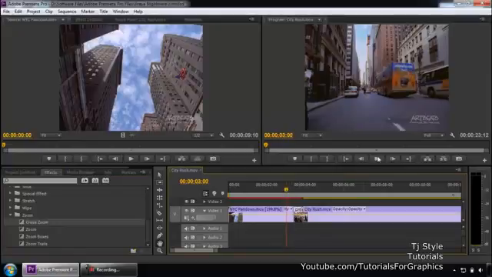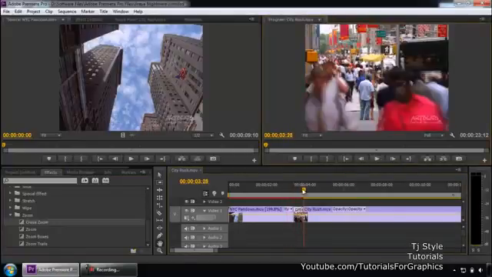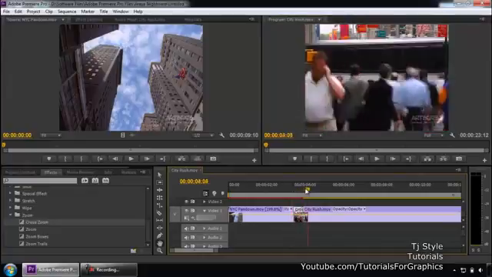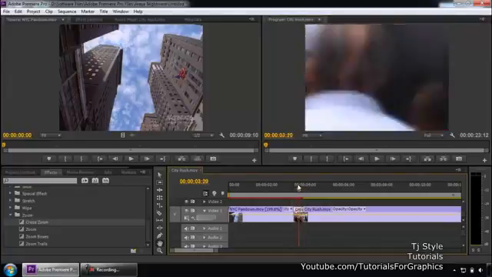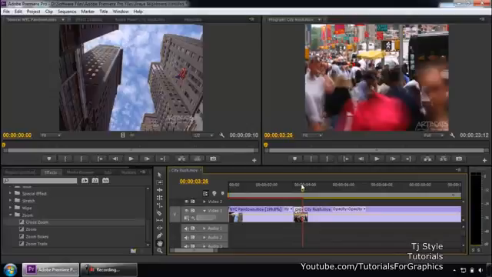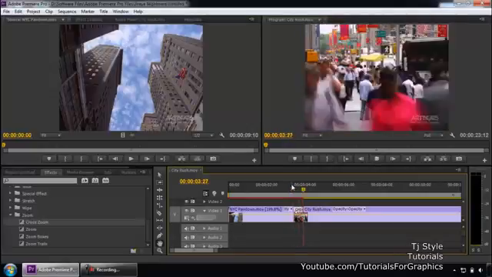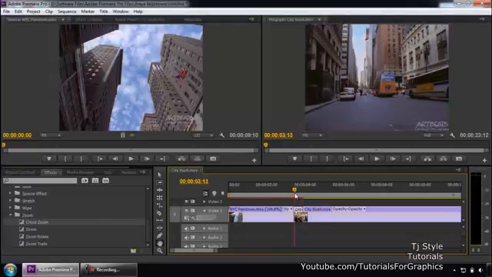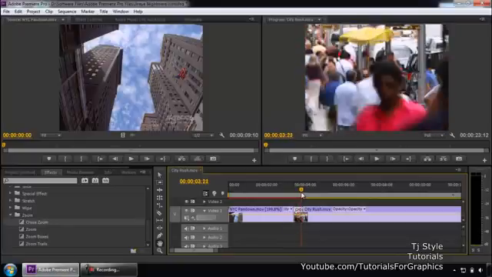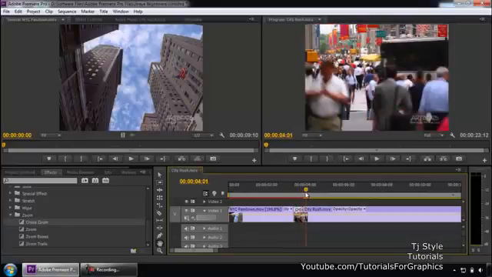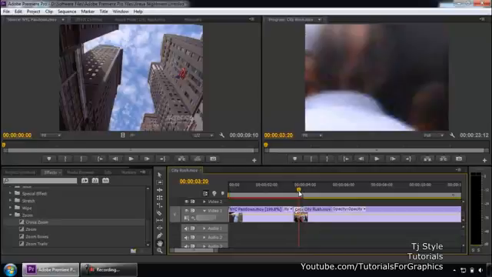Alright, so we have this clip and we can see that there is a good zoom-in kind of effect. This is also a good transition according to me, but in this case it doesn't really work like that. But yeah, if you think it works, then fine. If you want to use it, then go ahead and use it. Yeah, so now let's take a look, guys, at how you can edit this.